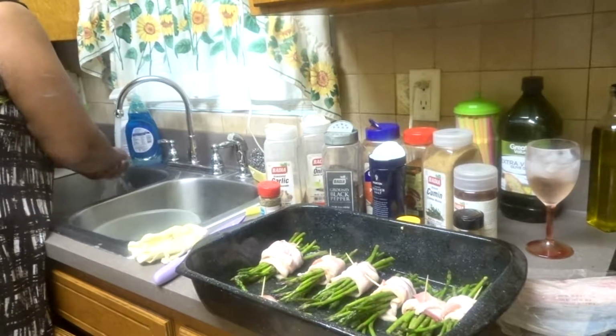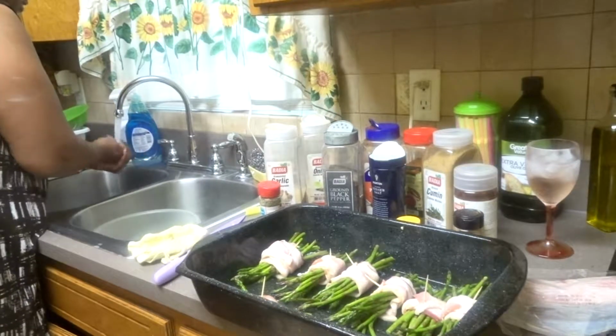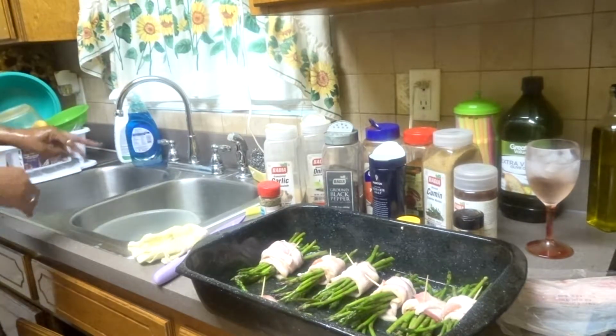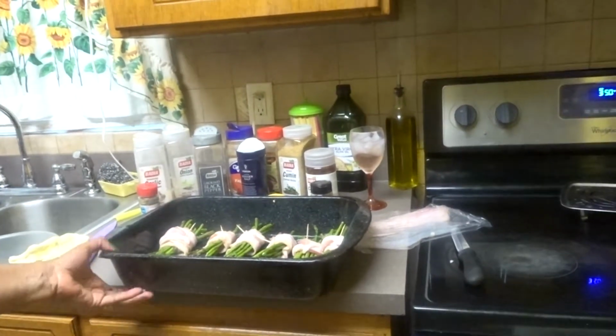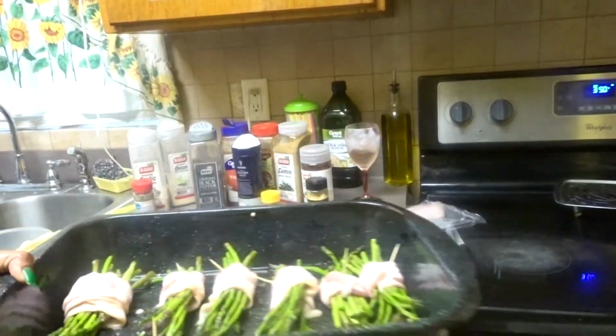So I'm gonna be watching them, and I'll tell you how long. Well, I ain't got no time. I need me a timer, that's what I need. So I can tell y'all how long they take, because you don't want them limpy. But if they be limpy, that's all right. It's still good. Okay? So I'm going to put these in my oven. Like I said, my pan has already been sprayed. So here we have our asparagus and bacon going in the oven.